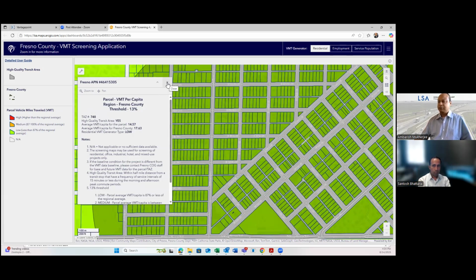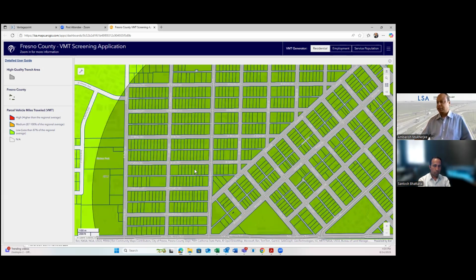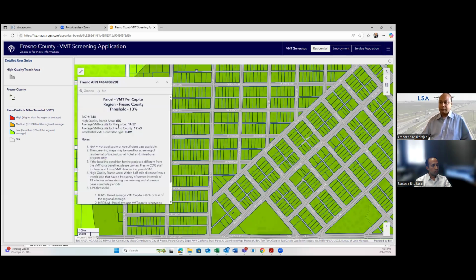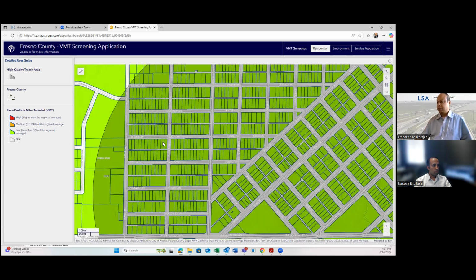So just something to remember when we are screening projects using this criteria, it's advisable to get into the parcel level. At a parcel level, because parcels are much smaller, even if it is partially included, we have said yes. So just wanted to make that clarification.